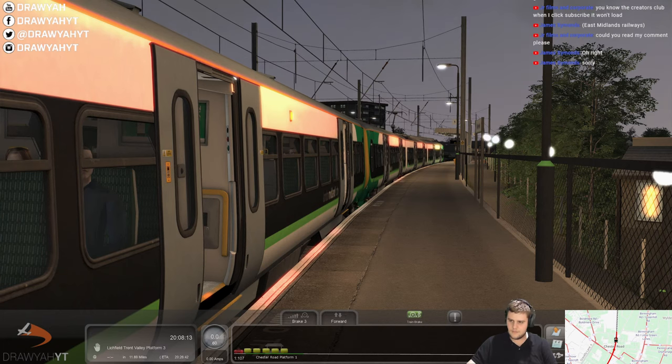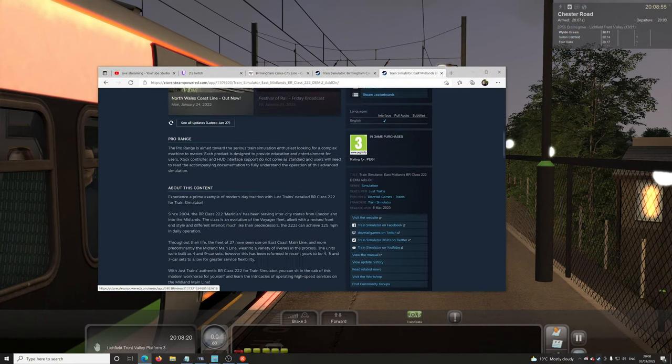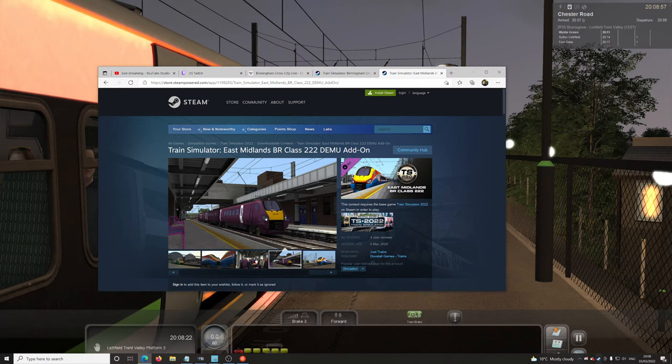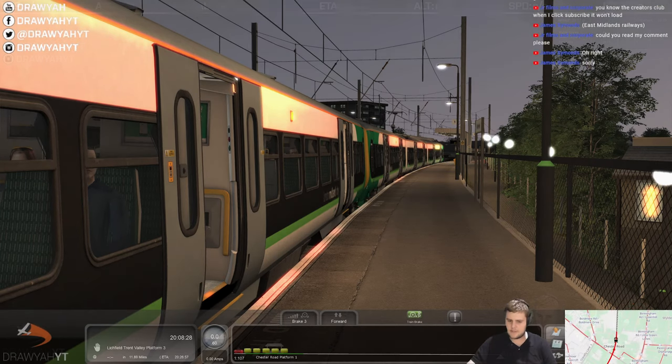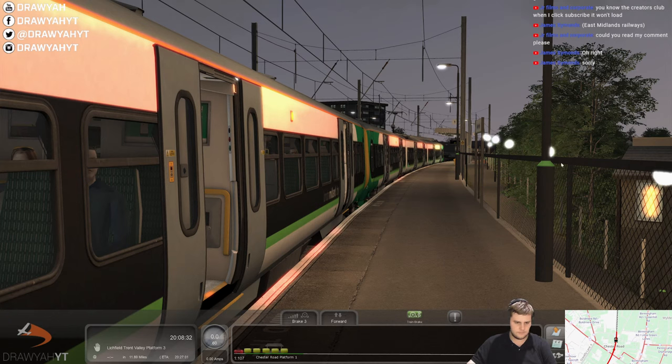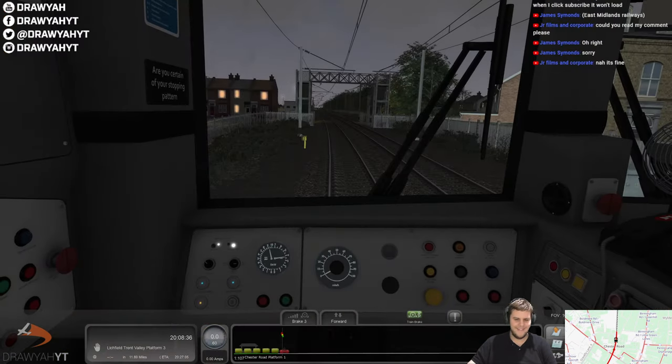Currently boarding at Chester Road. Yes, there are trains. You've got add-ons for it as well, the Class 222 Meridian, which does exist. You've got trains, you've got routes for it, yes, they do exist. So if you want to have a bit of train in East Midlands, then options do exist for you out there. Fine. Yeah, don't worry, James, it's alright.